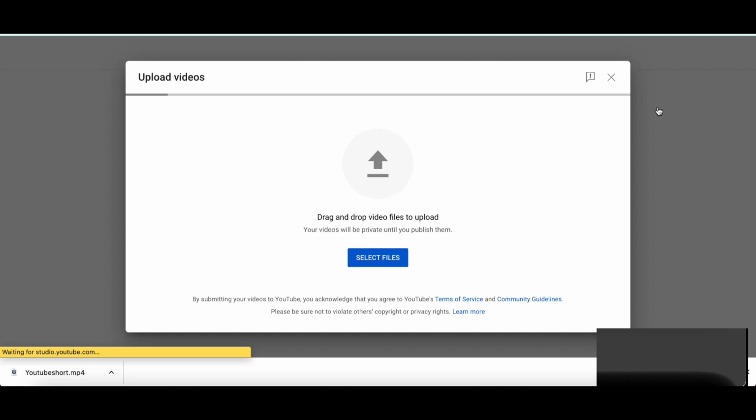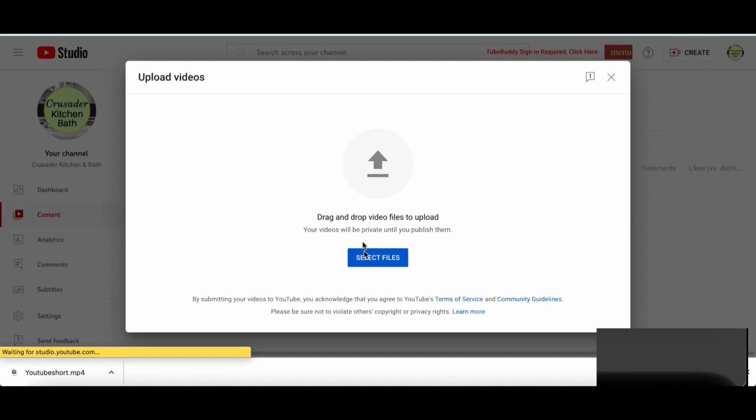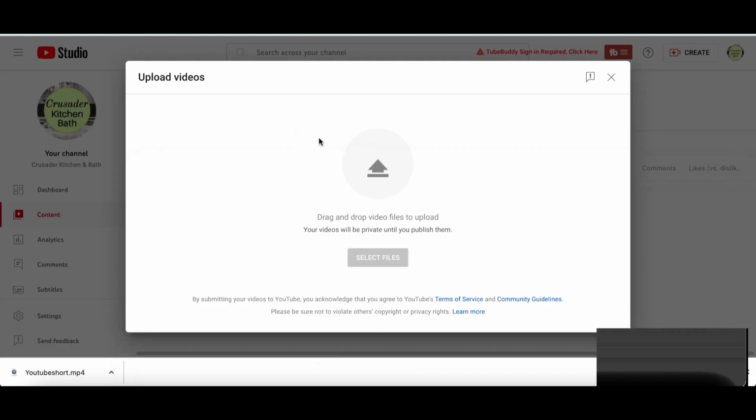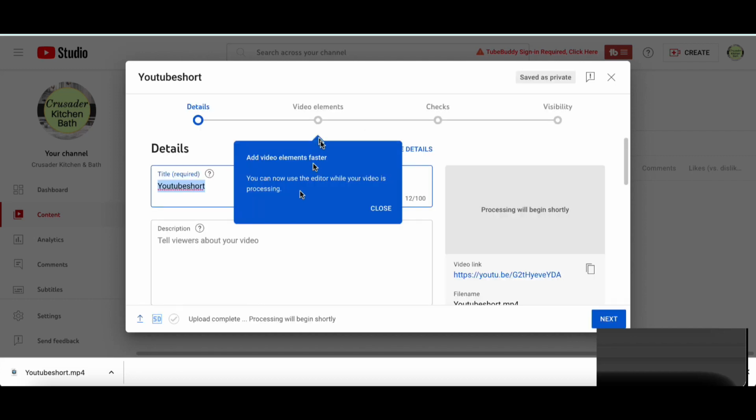And then once the upload video comes up, I'm going to basically select the file that I want. What I'm going to do is just go ahead and show it in my computer. And then I'm just going to drag it in just like that. So I'm going to drag the file in, and once you drag it in, it's going to give it a name.